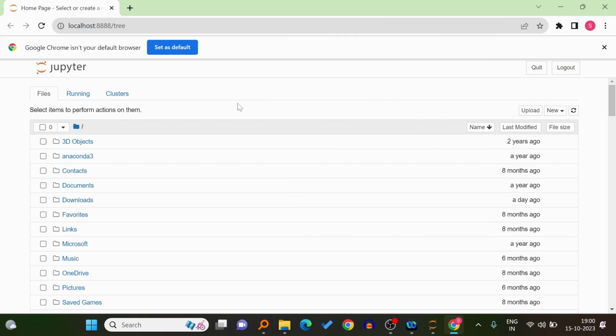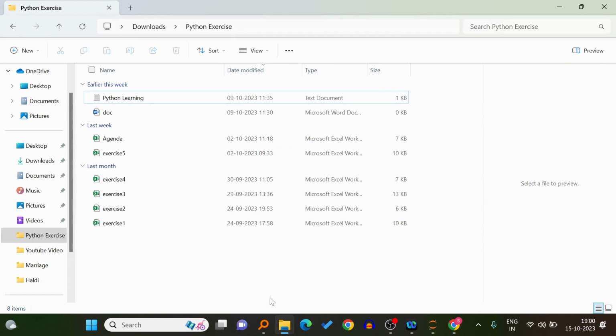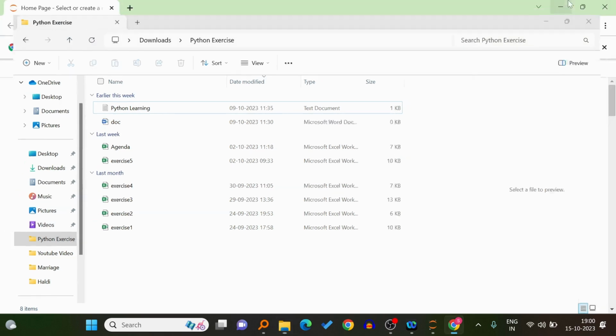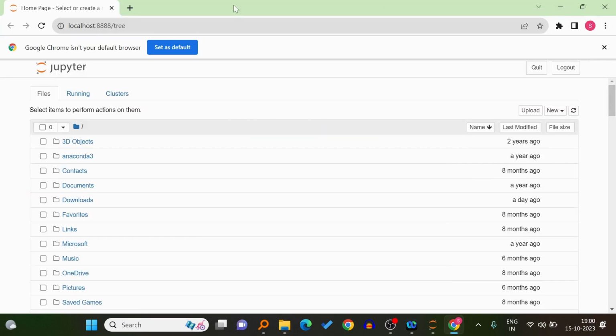Today we will talk about how to fetch the last modified file from a particular folder. For this exercise, I have saved different types of work files in my working folder. You can see we have a notepad file, a .doc file and .xlsx files. We'll also learn how to fetch the last modified file having a similar name.